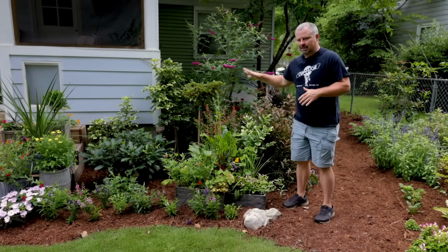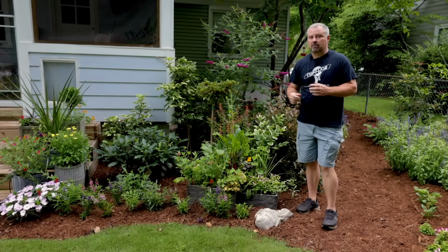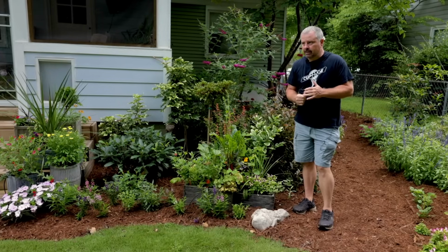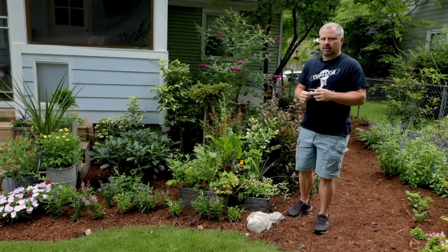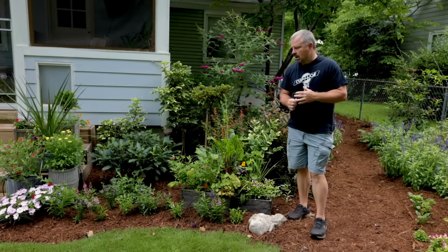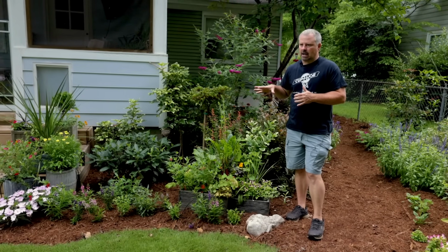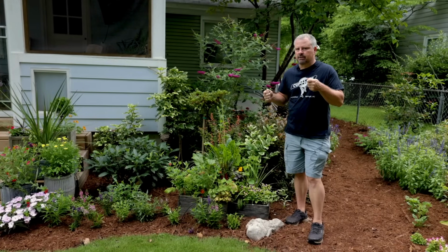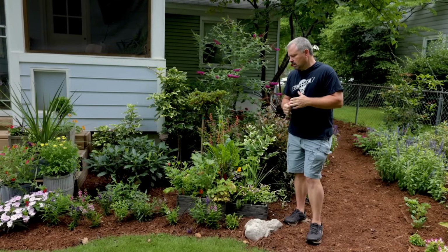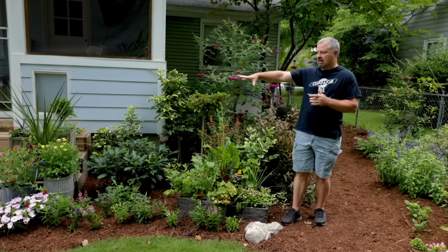Real quickly, let's talk about containers. Containers can become kind of high maintenance as the summer goes on. They seem like a great idea in the spring, and then sometime around mid-July, they typically get a little bit root bound and can be super, super needy for water. If you're going out of town and you've got something that's just constantly demanding water, you can prune those things a little bit, shear those things off just a little bit to have them use a little less water. That's something I will do on these container flowering things.